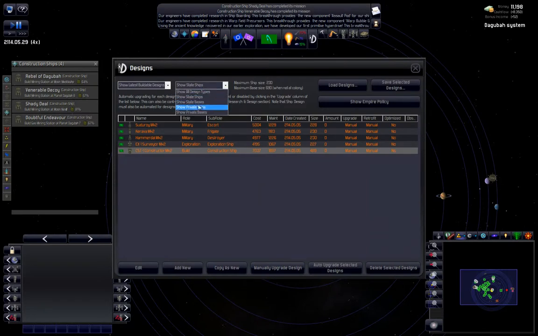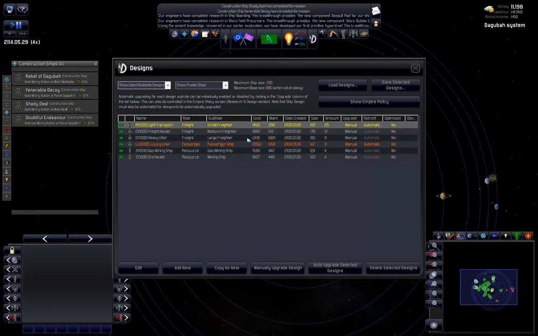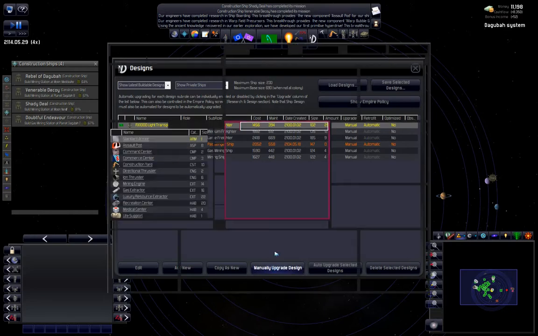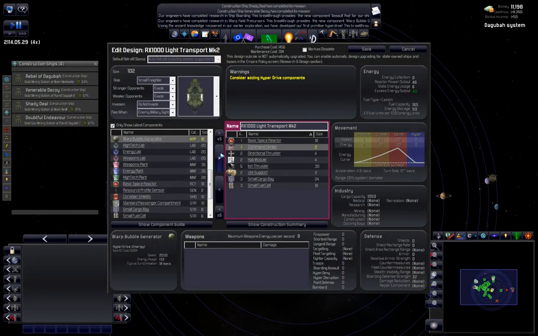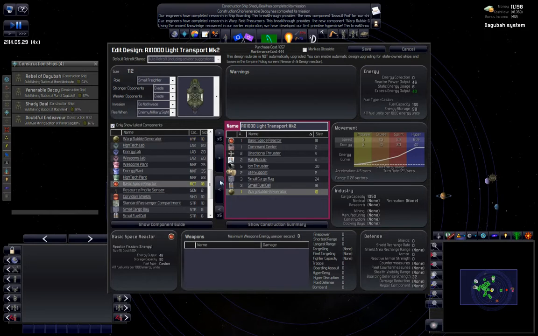And okay, now private ships. We definitely want hyperdrives on these. You generally don't worry about shields or anything right now. The size just isn't there yet, so just try and get this on as best we can.